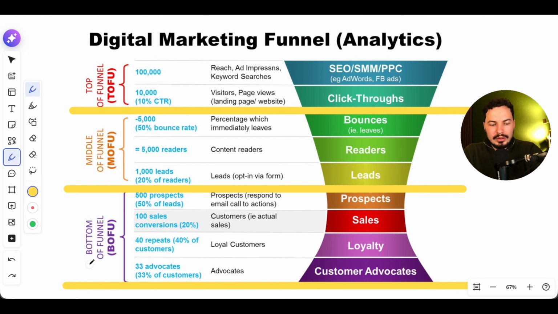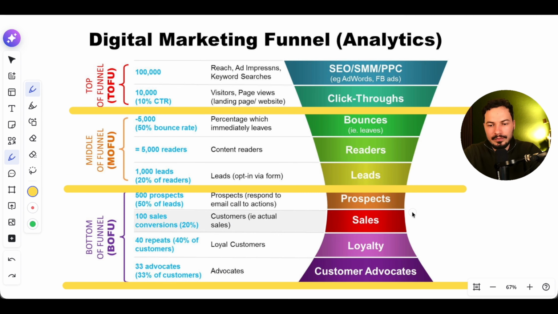And you have the bofu, the bottom of the funnel. And here, 500 of them become your prospects. So they still follow you. They subscribe to your YouTube channel, for example. They watch your stories. They open your emails. They click on them. They are in your community. They write there.